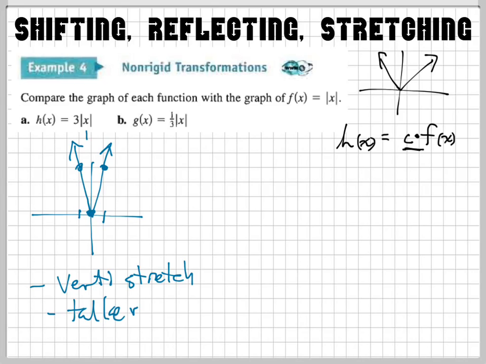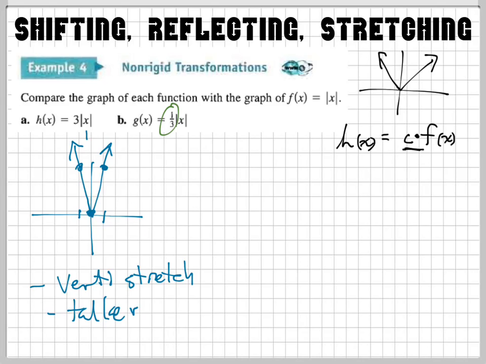I'm just graphing points. I'm just plugging in random points to this so I get an idea of what my graph looks like. But I picked 1 because if I picked something like 5 or 4 right there, it's going to be up here, and that's not really going to be on my graph, right? I'm not going to do that. Because if I pick 4, what's 4 times 3? 12. That's going to be way up there. It's not on my graph, so I'm not going to pick 4. That's why I picked 1s.